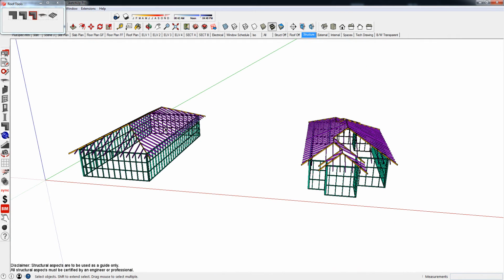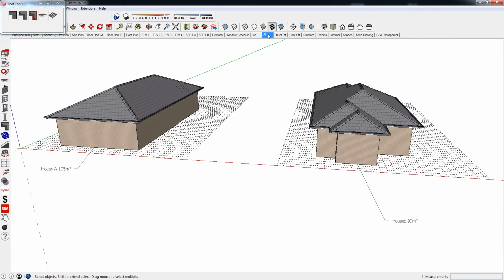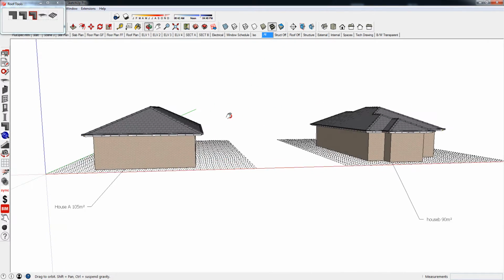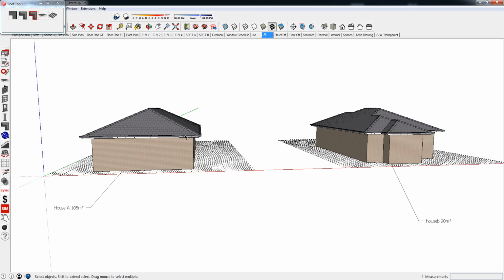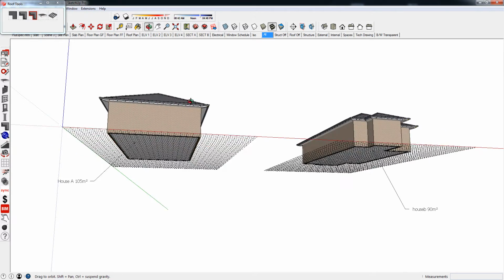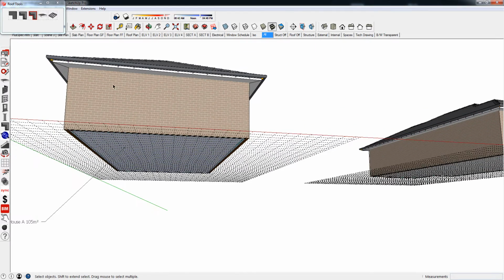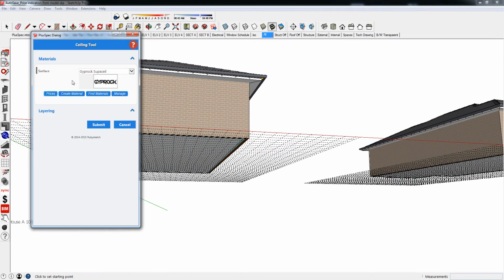I'm not condoning this type of design. We would have a very boring landscape if this was the type of design that we do, but it's just an interesting calculation to come up with. I should also put in concrete slabs because that'll even it up a little bit, because obviously there's more cubic metres of concrete in a larger house. So let's quickly just put some concrete in here.